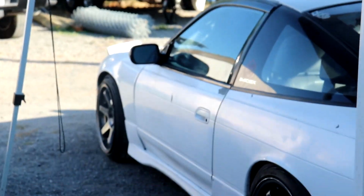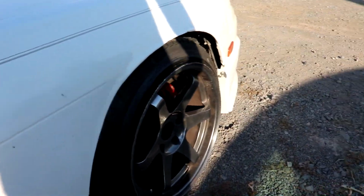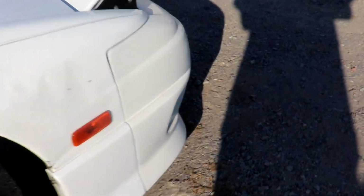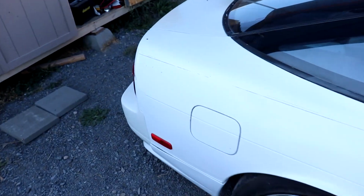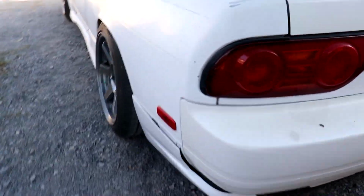Pretty clean compared to my other one. You look at this one, you can see it's buckled in, and then the other one looks like he used his dog to roll the fenders, because legit it's all wrinkled. I can't wait. And then I'm gonna be painting it the same color as the front bumper, rear bumper, and the hat. I don't know if the camera picks it up, but it's like a more pale yellow, white than the actual paint, but it's whatever.